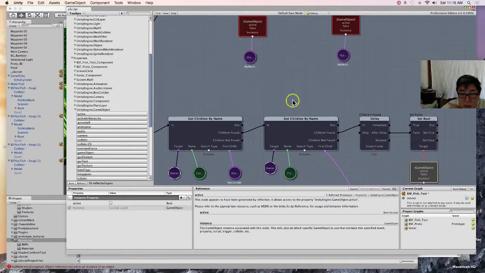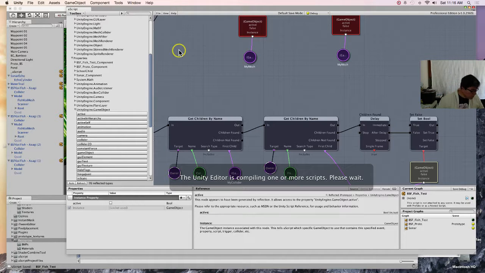So I didn't change these other ones. I'm going to save it and release. Sometimes runtime reflected nodes don't do exactly what you want them to do.